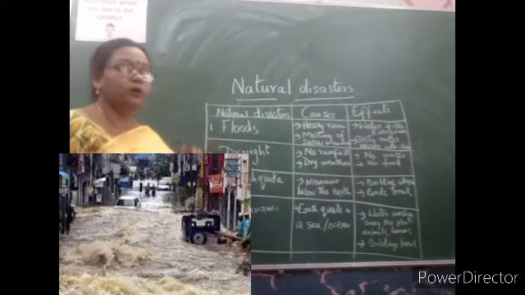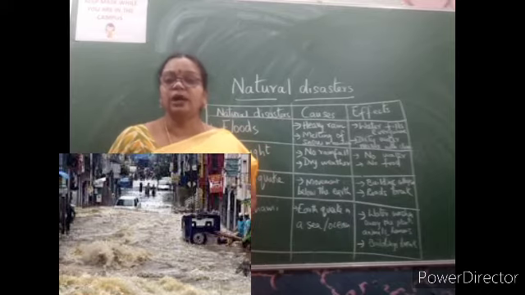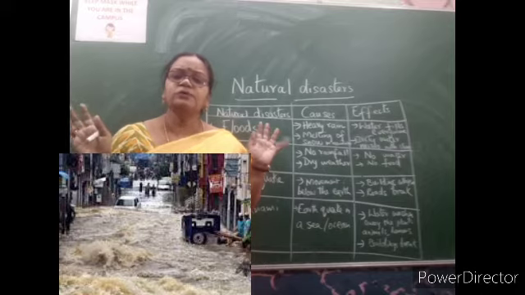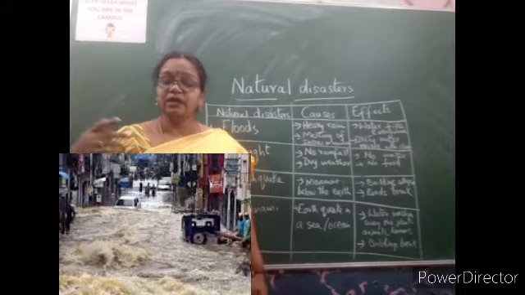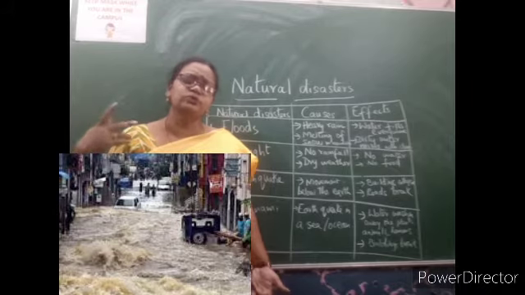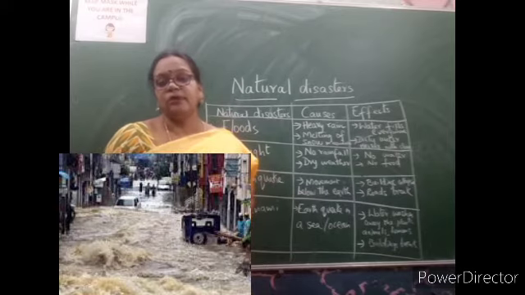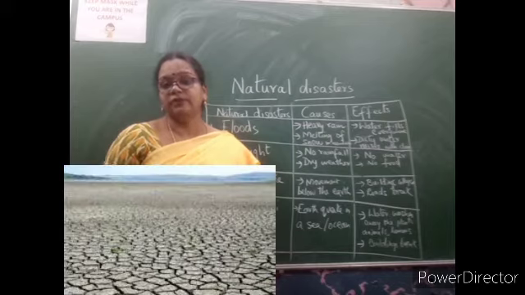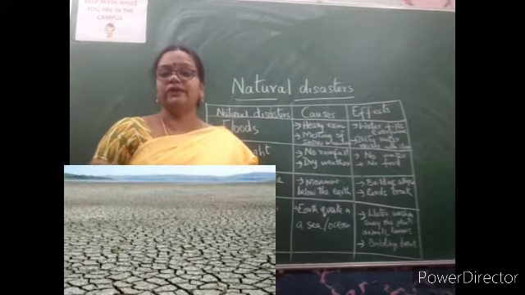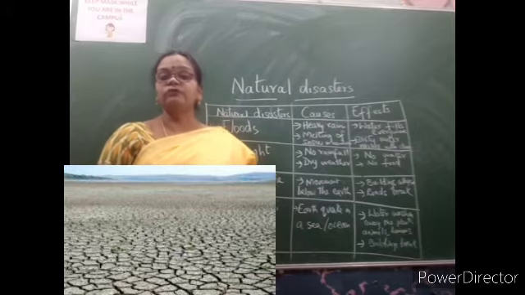Next we move on to the drought. So drought is an opposite condition to flood. Why? Because drought will occur, you can see the picture in the textbook also, very dry. The area will be so dry because there is no rainfall for many years, due to various reasons. The area becomes so dry, and you all know that without water plants won't grow, and when plants are not growing, food is not available, animals die, and even people may die because there is no food and water.